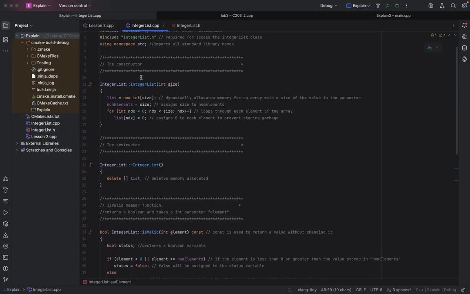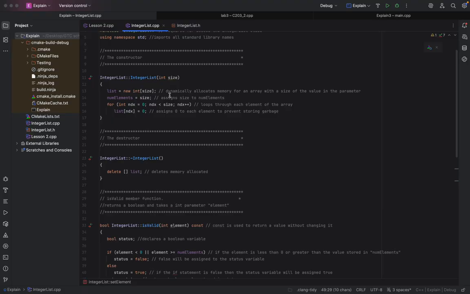The constructor takes a parameter called size, of data type int. Inside the constructor, we're creating a dynamic array. We're allocating an array in memory, and the size is whatever the argument is when the function is called.